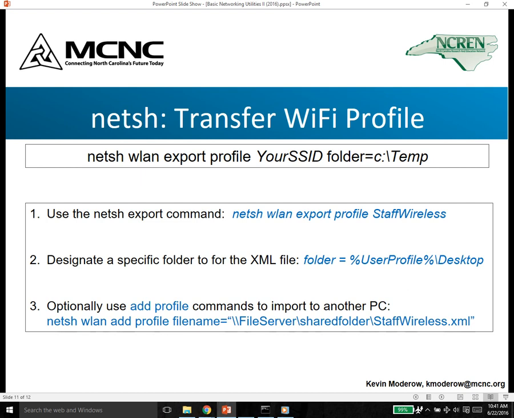So another cool thing that netsh will do, and anybody who's ever gotten a new laptop might be interested in this, but it's come up, and I have found it useful in several different scenarios. netsh will actually let you export a profile for a wireless network, and that includes, let's say, the pre-shared key, and it'll let you dump it into a file, and you can then also later import it. So you can export it from your old machine and import it to your new machine.